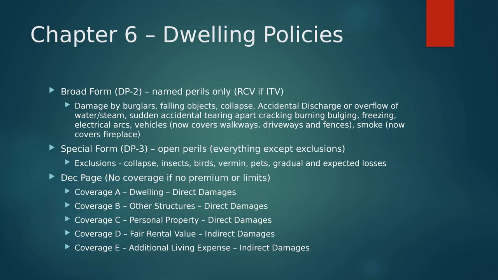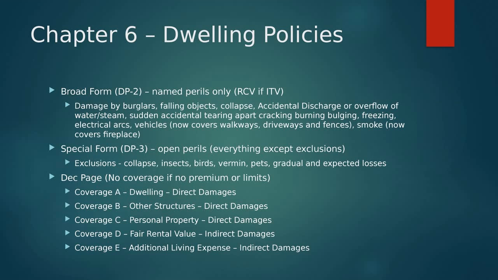The primary difference between the DP2 and the DP3 is that theft of property that is part of the dwelling or other structures is covered in the special form. So if somebody takes attached windows or doors from the property, just as long as it's not property that's in construction, so it has to be physically attached to the property and stolen there, then it would be covered in that case. Or theft of personal property of an owner-occupied dwelling can be added by an endorsement.